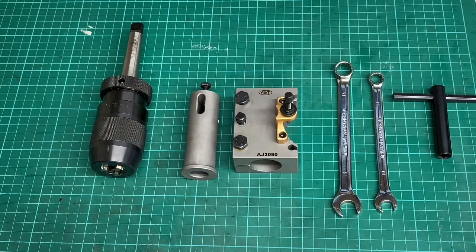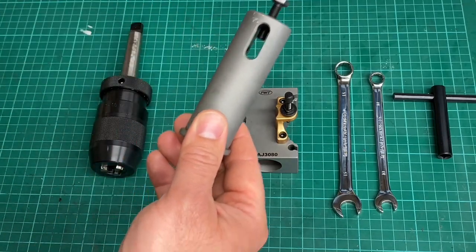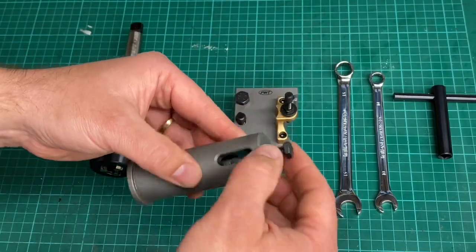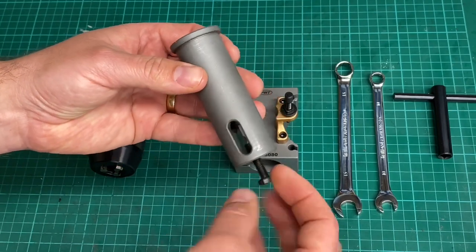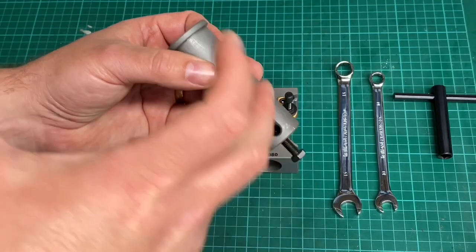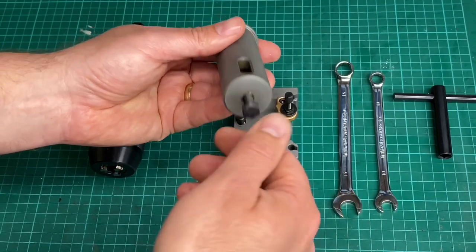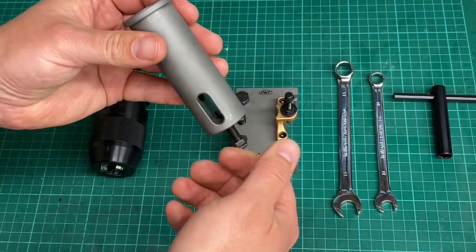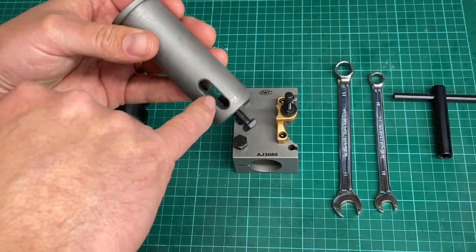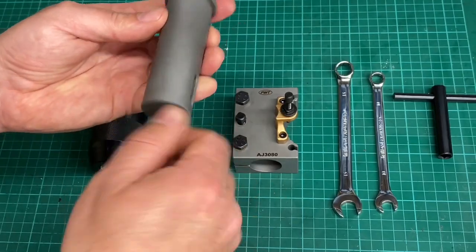So the way this thing goes together, perhaps if I just explain this sleeve, as you'd expect with a Morse taper sleeve, there is this slot milled into here, which enables you to break the contact of the taper with a drift, but it also has this screw in the back here. So if need be, you can just tighten the screw, and then that pushes on the back of the taper that's fitting in here, just to eject it. So that's a nice touch.